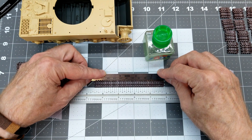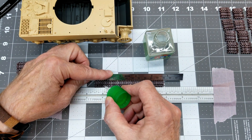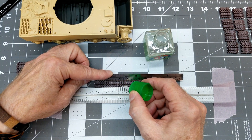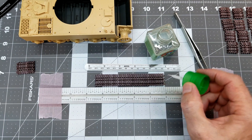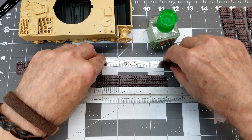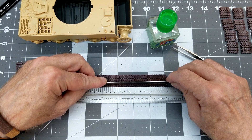What I've done is tape a straight ruler down to my mat so I can assemble these track sections and then run glue right down along it. The Tamiya Extra Thin will seep into the little cracks between each link and provide a good solid glue surface. This first section I'm doing right now is the lower section — from the center of the front and rear road wheels that are actually touching the ground. We'll make two of these, one for the right and one for the left, and make sure they're nice and straight before setting them aside to firm up.